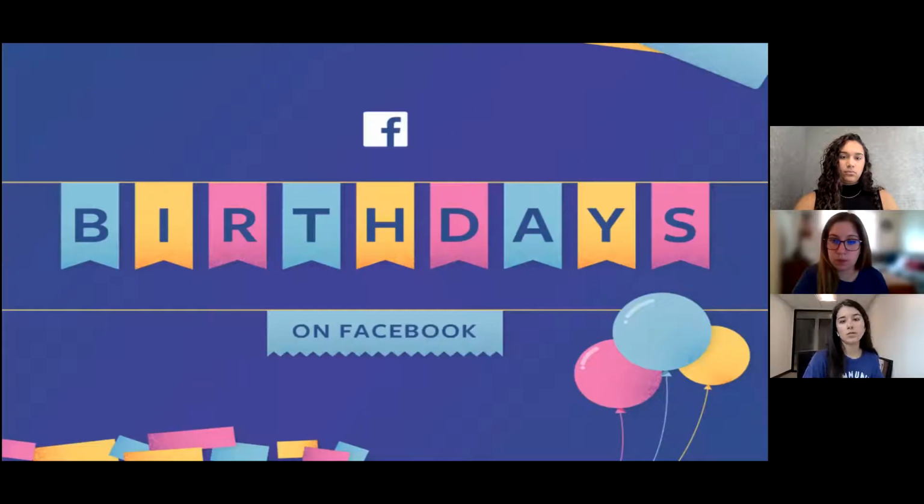So socially engaged users are already on the platform and they've already interacted, they've already gone through the funnel, and Facebook can easily find and serve them your ad because they know that these people are active on Facebook. And naturally, this increases your probability of generating donations and other conversions.